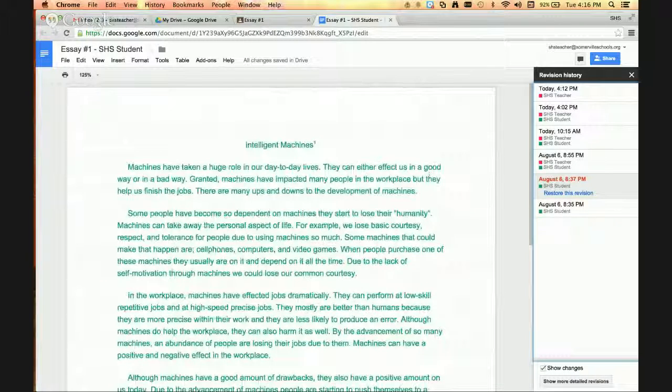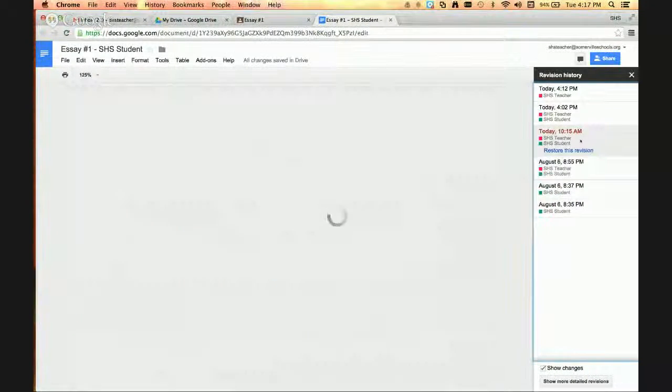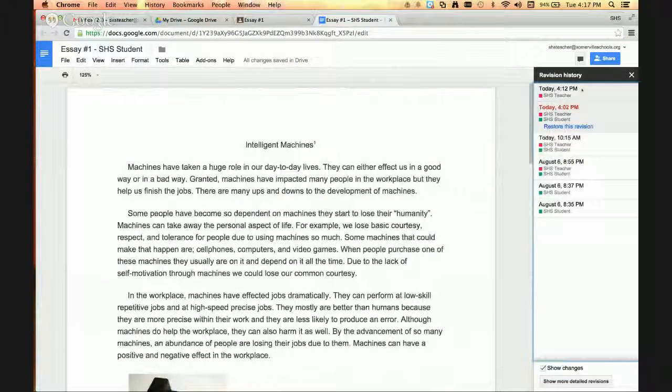That to me is going to be a big red flag that the student did not write directly in Google Docs, but that this was copied and pasted from somewhere else. So this is a big flag to me that it is plagiarism. I'll talk to you a little bit more about that later, and the reason why this has a citation next to it. Then you can see all the other revisions throughout the course of time of this document.